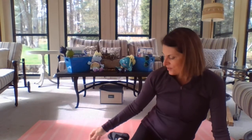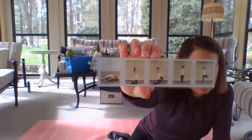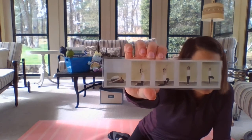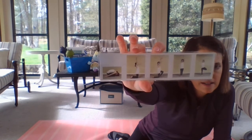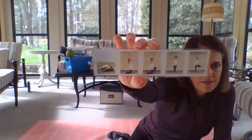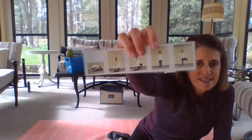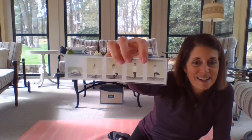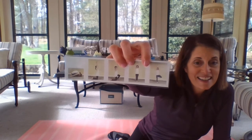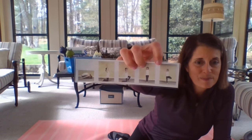All right. So this is how the picture's going to go. So we're going to start out on the ground with our arms behind our backs. And then we're going to lift our arms up onto our knees. Then we're going to lift one knee up. Then we're going to stand up. And then this is the tricky part. We're going to try to get our leg and bend it to our other leg and reach our arms up and try to be a tree.